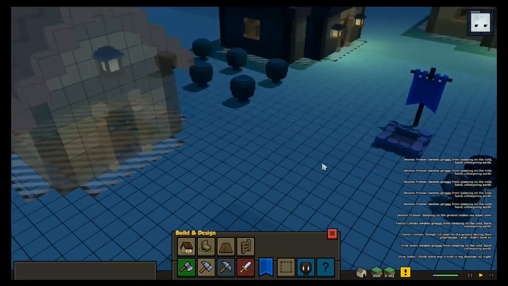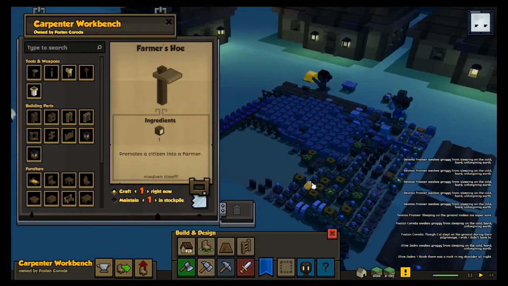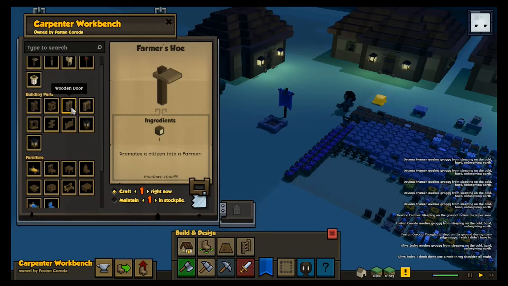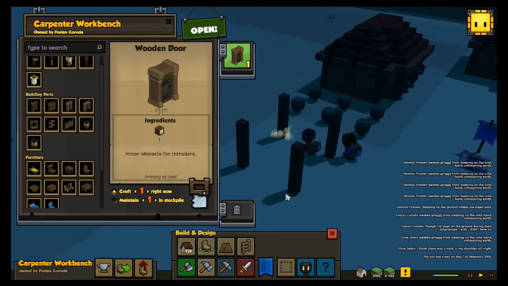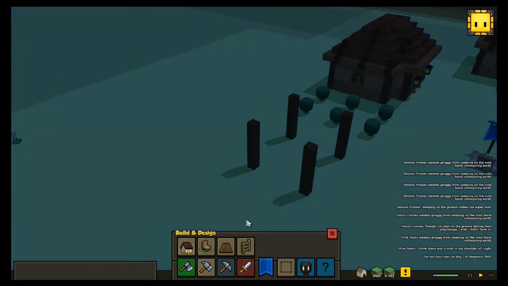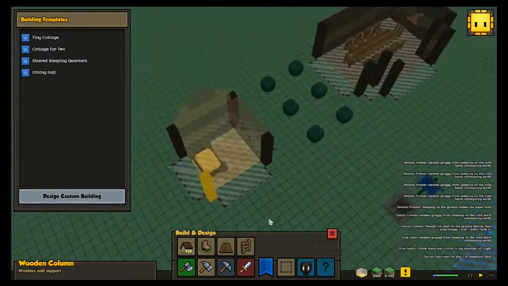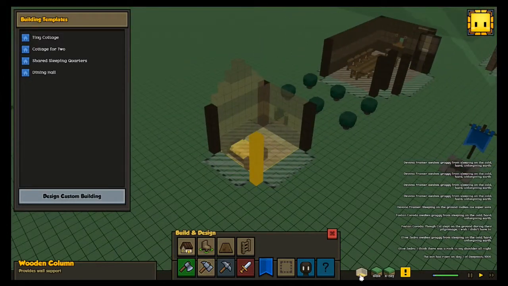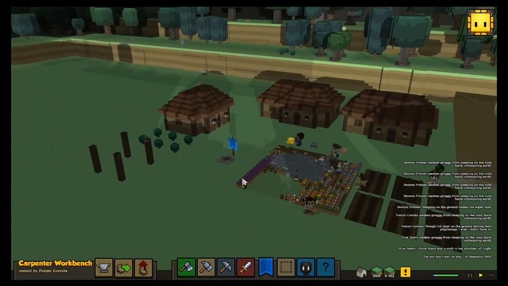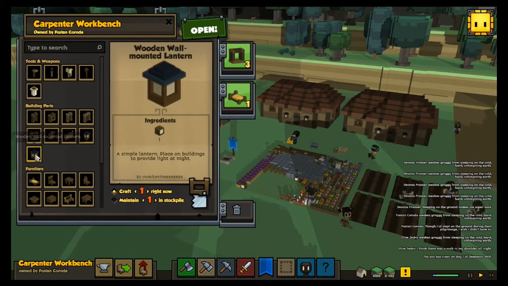So the things we will need is, we may actually have some of it already built, but I'll go through as though I haven't. So these are things currently that the carpenters can make. We needed a door, we'll have one of those. I'm guessing we'll need some windows, so I'll make a few of those. And what else did we have? It's just a bed. Bed and a lantern. Okay. So currently there's no quick way of seeing what you need. I'm sure that will be added at some point. But we'll need a bed and a wall lantern.